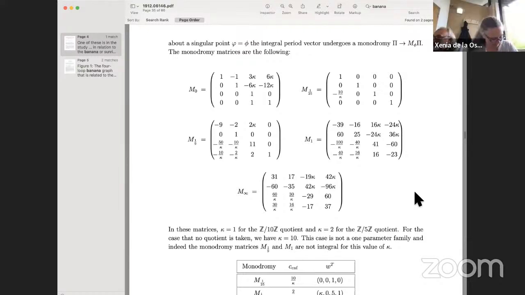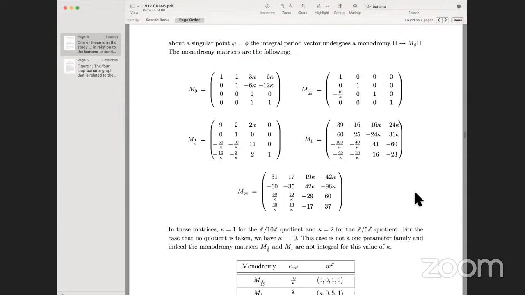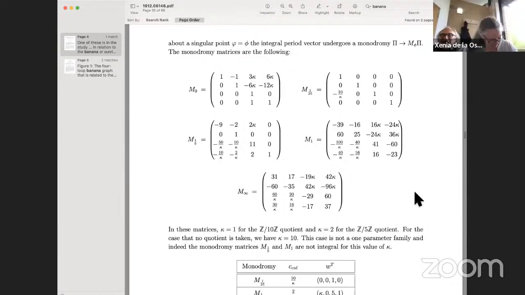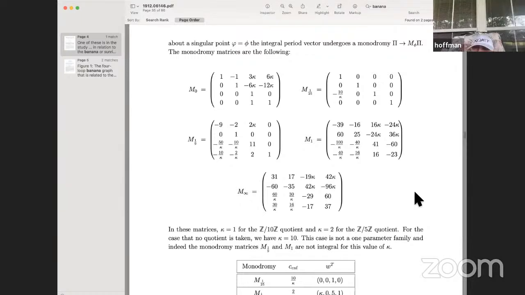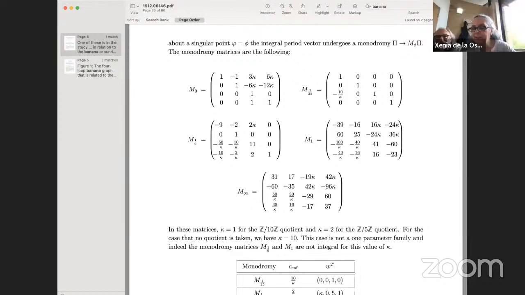It can be defined, but then no one is able to compute it. Okay, Philip, I can join the club of the people who can't. I can send it to you. You can think of it as the Zariski closure of the monodromy group. Okay, but I need to think about that.